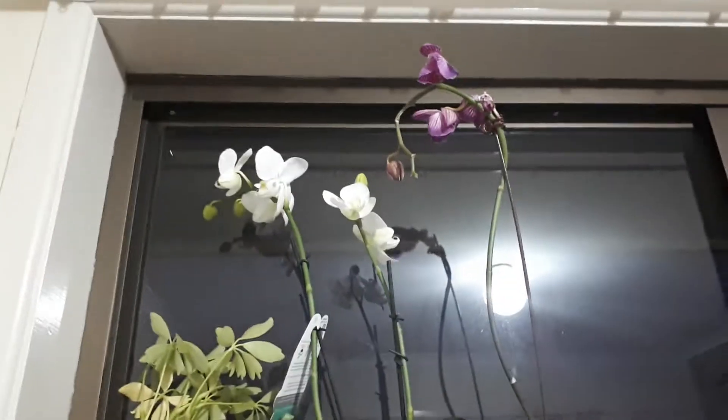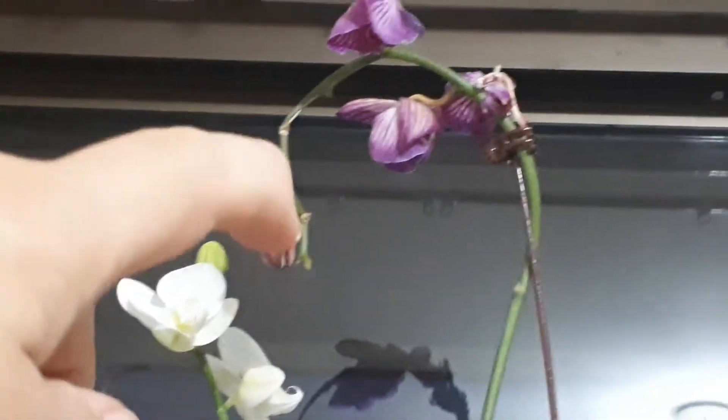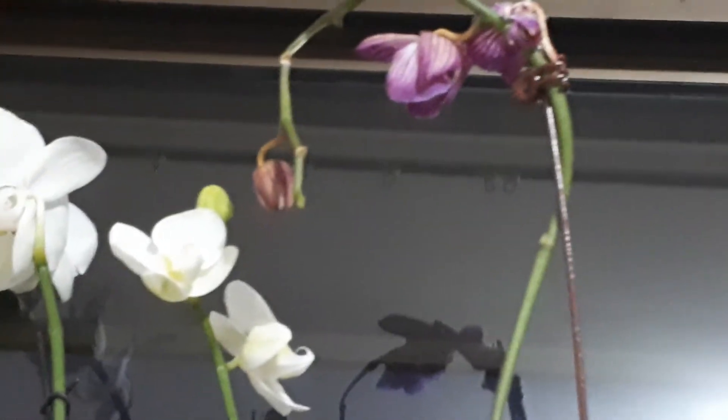It's only been one or two days since I got my plants, and this one had another flower over here, but as you can see it's a stump — a stump of what it was. I moved it because this other one is still doing so well with all its flowers. This one's turning yellow quite quickly, so I think it was eaten and it's feeling low.